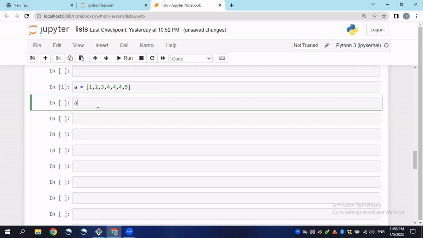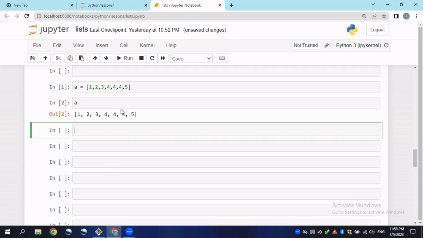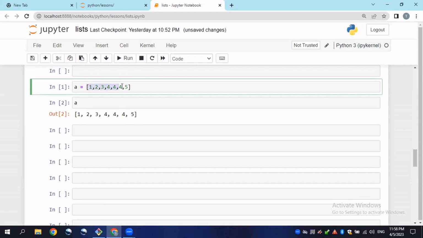If I type in a again, you will see that it will just show or print out the same outputs as here, because it just takes and allows all duplicate values inside of it.